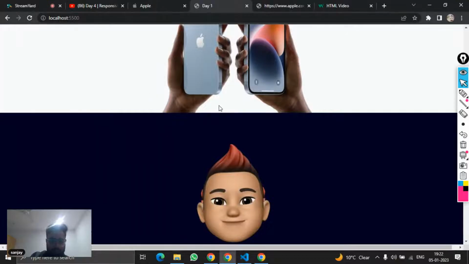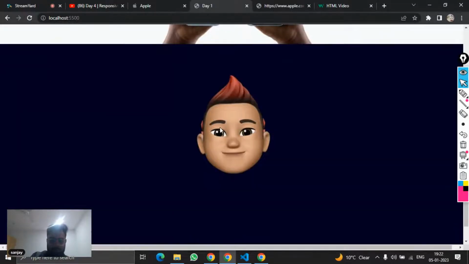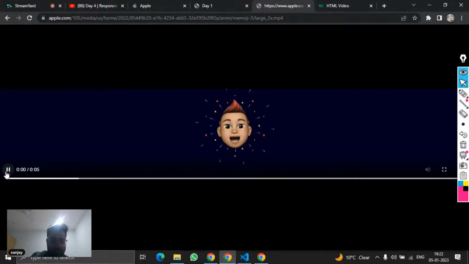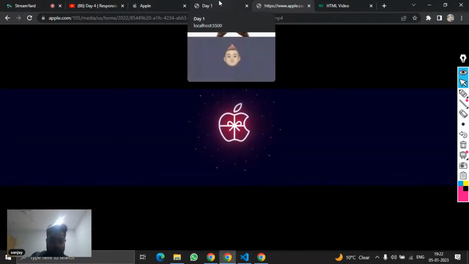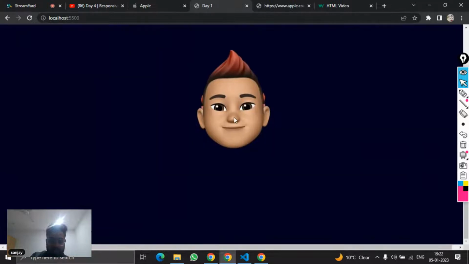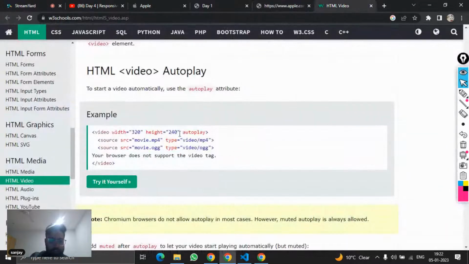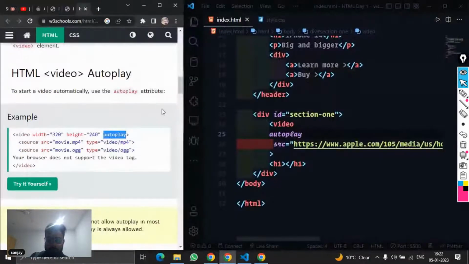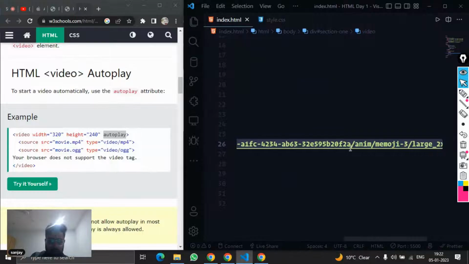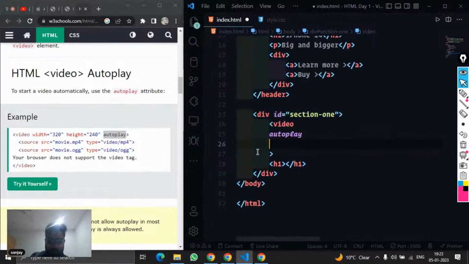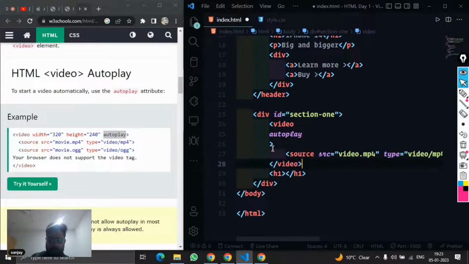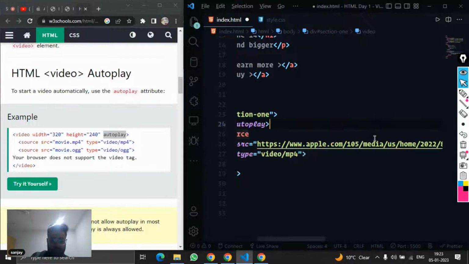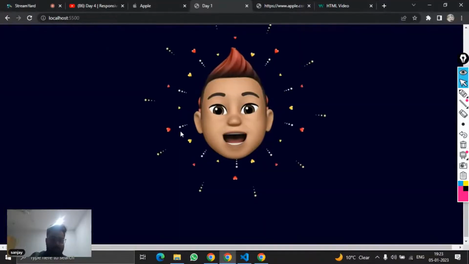But it's not getting autoplayed. Let me play this. So this is the image and it's working. We'll see why it's not getting played automatically. So here I can see that we just have to provide the autoplay property, and instead of this source and all, it's better for me to use the proper syntax here inside this source and like this. And for the source attribute, let me just write this. This is how we do all the coding. Okay, so now it is getting played.